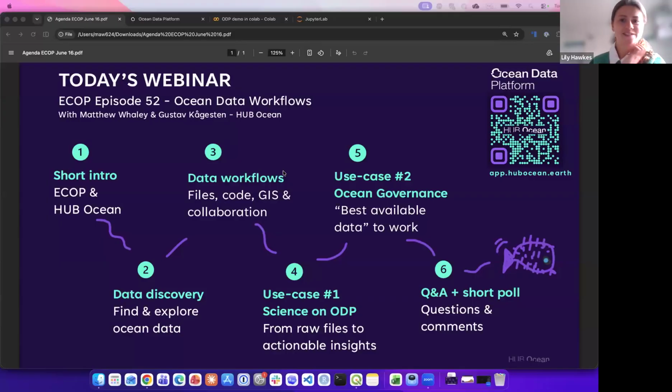So he will speak first, and then following him, we have Gustav Kagestan, who is a geospatial scientist and founder of Ocean Map, formerly science director at Hub Ocean. He brings scientists, institutions, and decision makers together around ocean governance, habitat mapping, and capacity building, co-developing tools that turn ocean data into action. So, Matthew, over to you.